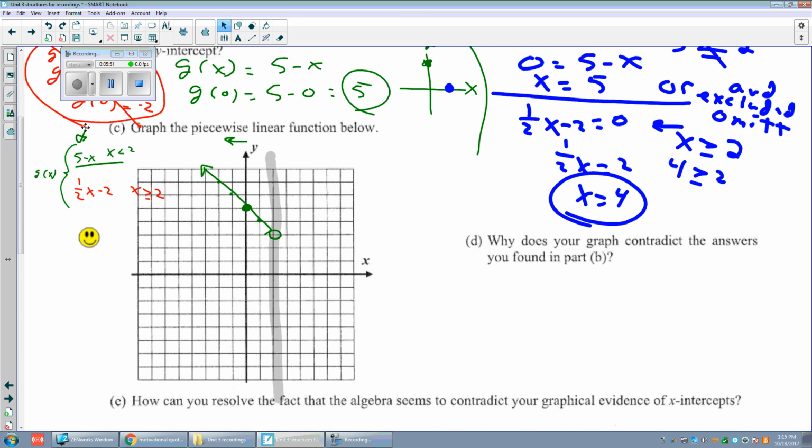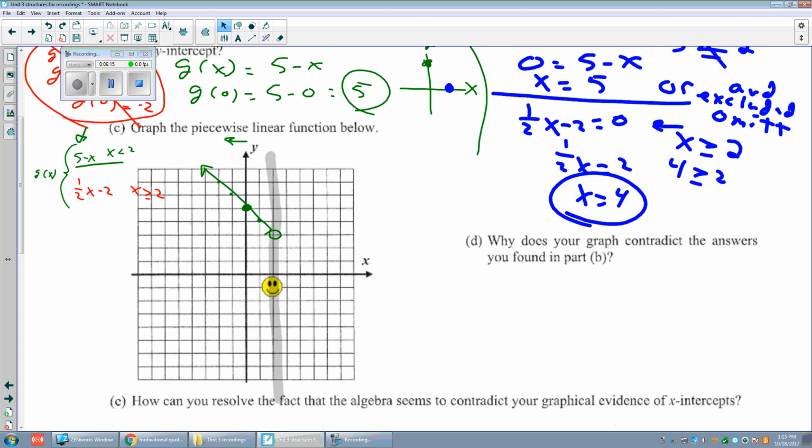That's the bound. Now, it says greater than or equal to 2. We know the y-intercept is -2. Okay, what are you going to do here? This is going to be tricky. The y-intercept is -2, and we go up 1 over 2. There, okay? Now I can start plotting.